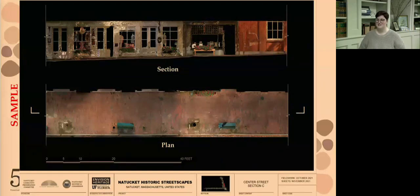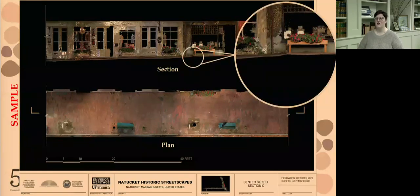The top crosscut section shows slope and uneven surface of the sidewalk along an observed primary walking path. So people aren't walking on one side or the other. They're most likely going to walk down the middle where it's comfortable. So this is where we observe the most people walking. So that's where we made this crosscut section. The vertical movement is difficult to describe when it comes to manual documentation, unless you have the proper surveying tools. But with a laser scanner, we can look at this and go, yes, there's a hump there in the middle of the sidewalk that could possibly trip people up.